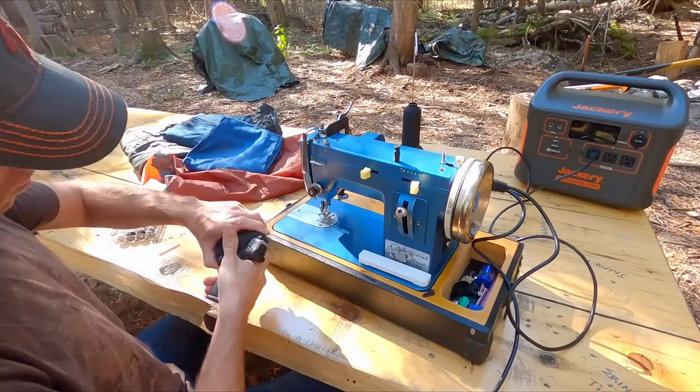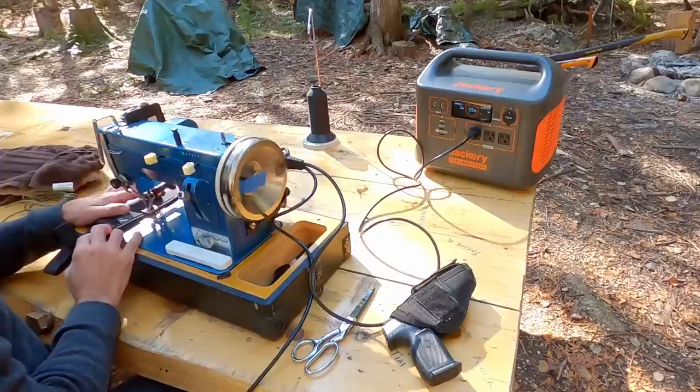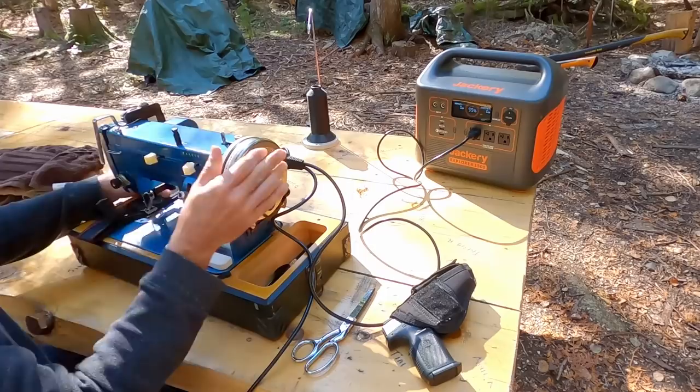Tighter, but that works. All right, we're in business. Trying to find a little bit of stitching here I can do without looking at it because I want to see how much power this sewing machine takes. I saw 95 watts. Interesting. You kind of have no idea, you know? You just plug it into the wall and it works.